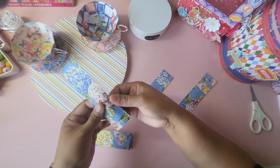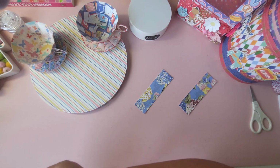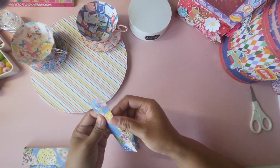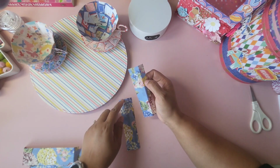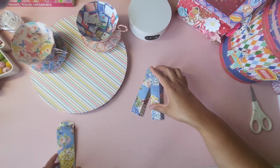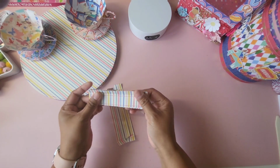And then as you can see, we are folding the longer strips. So that's all 0.5 score marks. So the longer strips, we are going to score 0.5 on just 3 sides, leaving one of the longer sides. And then the other 2 strips, the shorter ones, we are going to be scoring at 0.5 on the longer side.